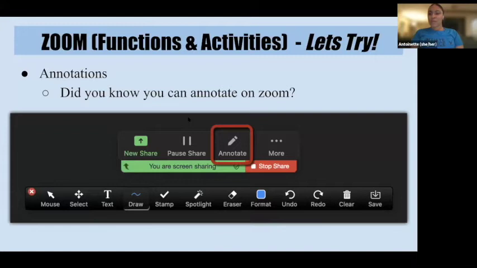And sorry, real quick before we move on, I do want to stop just for a question in the chat for someone who has a Chromebook and is having trouble accessing these backgrounds. So I want to also share, there's the option of going to settings, but there's also an option of using your icons in the toolbar at the bottom. And if you just click near where it has your video function, so it either says stop video or start video, if there's an arrow there, you can click that and click choose virtual background. And you should have an option to choose between some preset backgrounds.